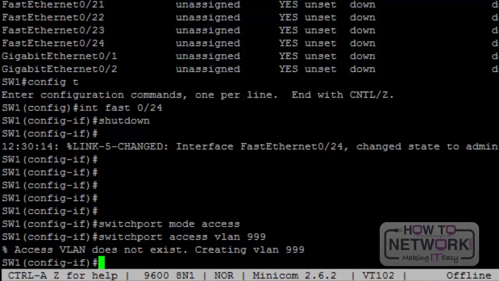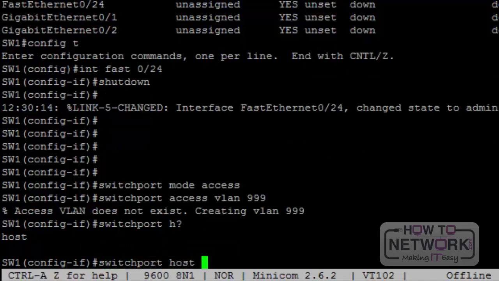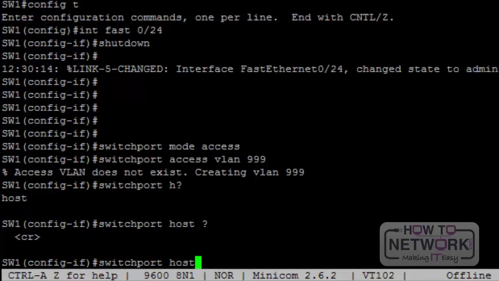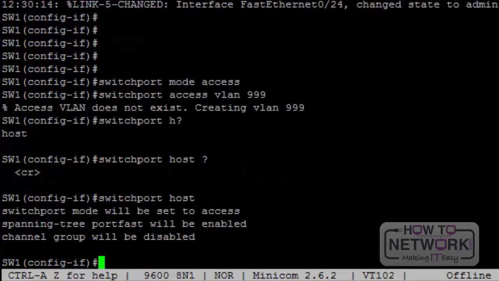This is going to belong to a port where, let's say on the upstream trunk on this switch, this VLAN never gets passed. And then one final tip they suggest is to type in switchport host if you know for a fact that only a single PC should be connected to this port.